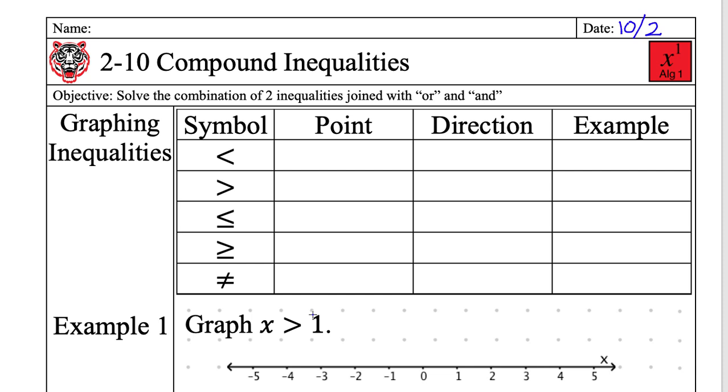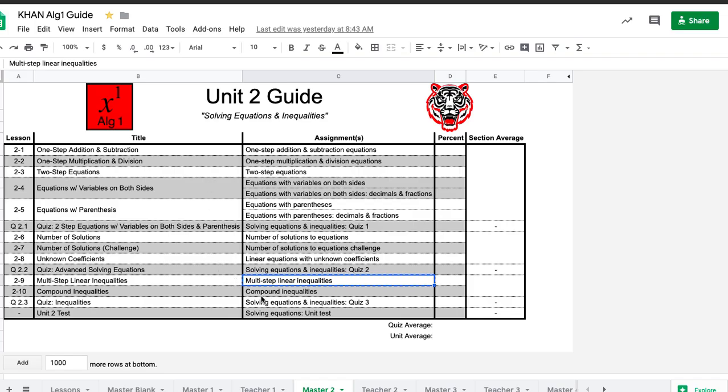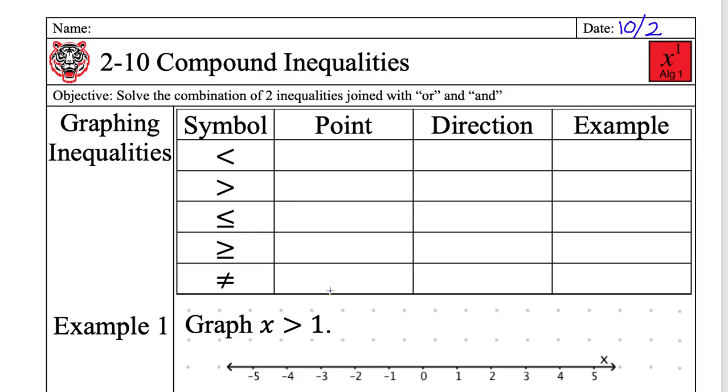So going forward, really help your peers. Just really try to understand what's going on in this lesson. I'm going to guess that a lot of people are going to be confused and are going to ask questions tomorrow. And I know that tomorrow is theoretically our quiz. Let's come back over here and look at the Algebra 1 Unit Guide. Yeah, so technically tomorrow's our quiz. I might have to move that back if too many people are confused, but hopefully we're ready for the quiz by tomorrow. Alright, so let's get on with the notes.